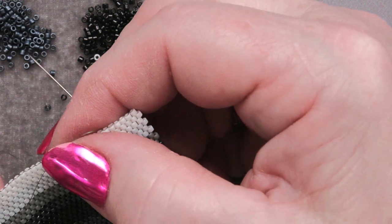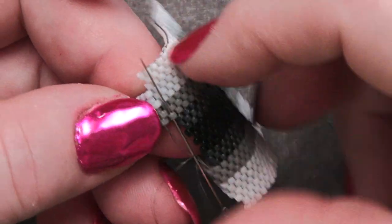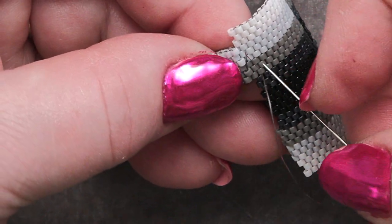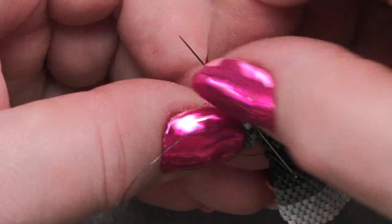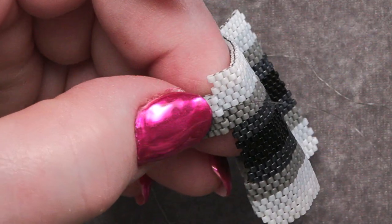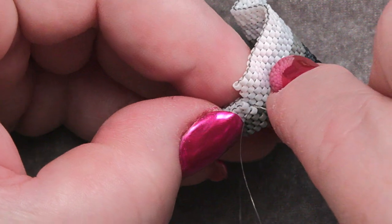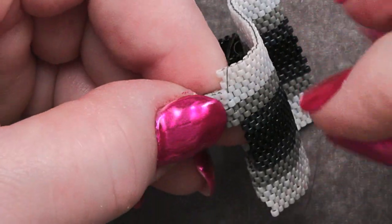So I figure out which row is going to blend, and I zip through them. I'm going to go through this gray. And when you do this correctly, it looks almost seamless. So I'm going through that gray. I'm going through this gray on my strap. I'm going through this gray on the body. And only that gray. I don't let my thread come undone. I go through this linen on the strap, through this linen on the body, and through this linen on the strap.